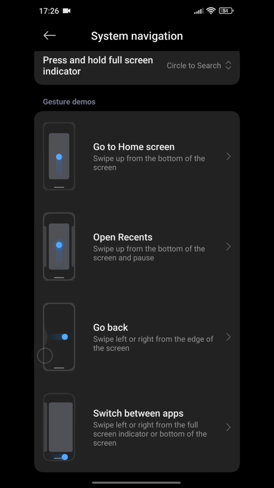This gesture mode might take a little getting used to, but once you're comfortable, gesture feels really smooth and will give you more screen space. And okay, that's it. You can easily customize both your home screen layout and your navigation system on the Poco X7 Pro. Whether you prefer the simplicity of the classic style with buttons or the modern look of an app drawer with gestures, it's all about what feels best for you.